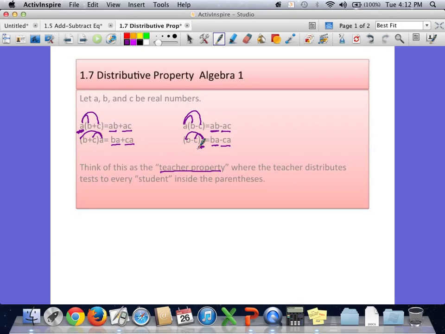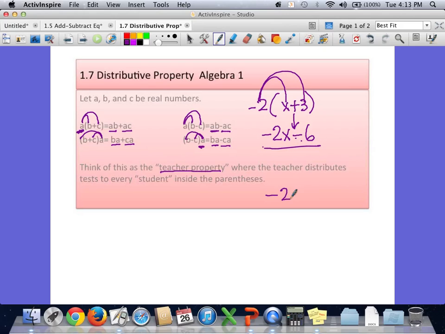Now when we do this, you have to watch. If it was, for instance, negative 2 times x plus 3, when we distribute, it's negative 2 times x, which is negative 2x, and then negative 2 times 3, which is negative 6. You don't bring down a plus and then put a negative, okay? We're going to do this right from the beginning. Negative 2 times 3 is a negative 6, and that's what your calculator will tell you. And you write minus 6, not plus a negative. So please, let's start doing this correctly.